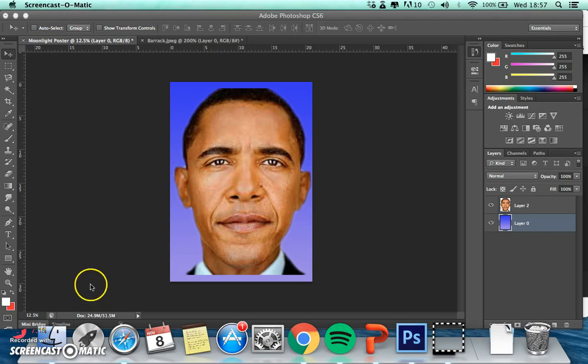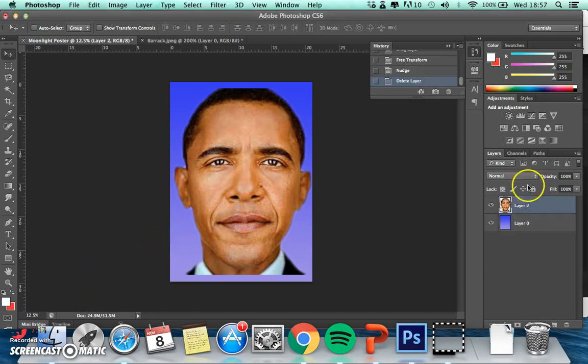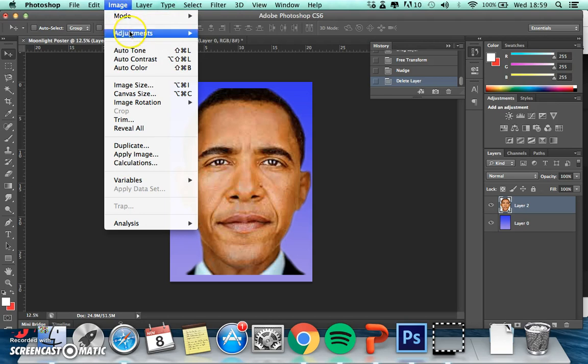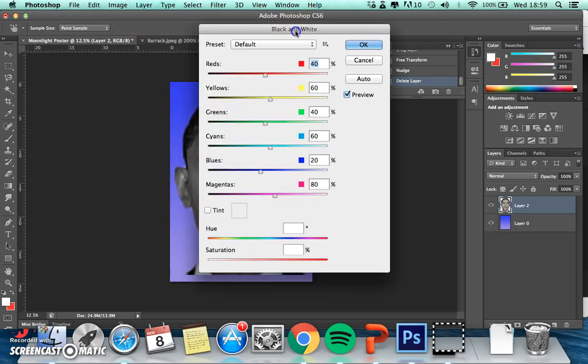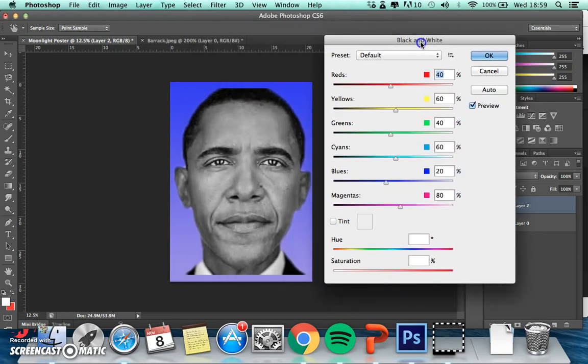It's all tidied up. Switch to that image there. What we want to do now is some image adjustments on the actual image. So we go up to Image, Adjustments and Black and White. That will open this dialog box here. You can adjust it and play around with it until you get something that you quite like.